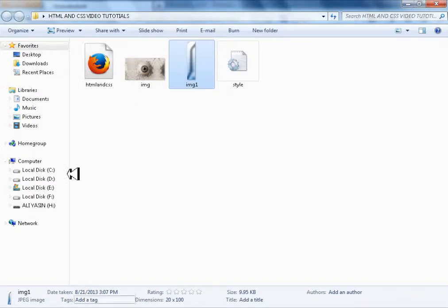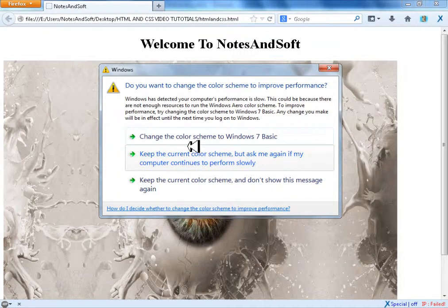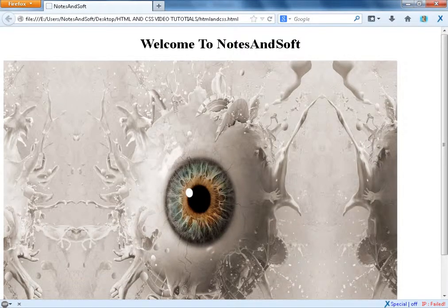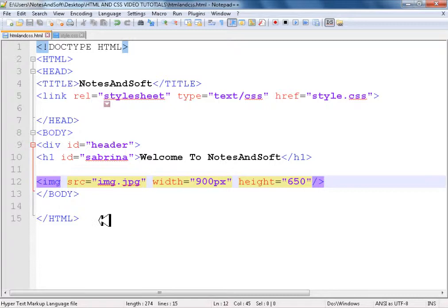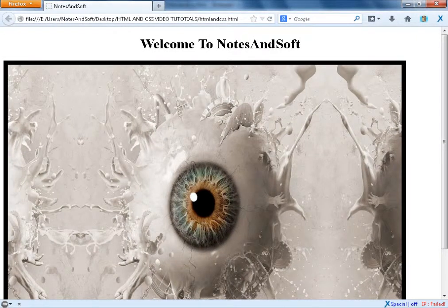Now what are we gonna do? We are gonna add a border. It doesn't look like an image. It looks like you have just stuck it to the wall. It should look like a frame on a wall in which you have put it. So I need to just put a border. How to put a border? Border equals double quotes, in here let me select a 10 pixel border, and as you can see, there's the border.